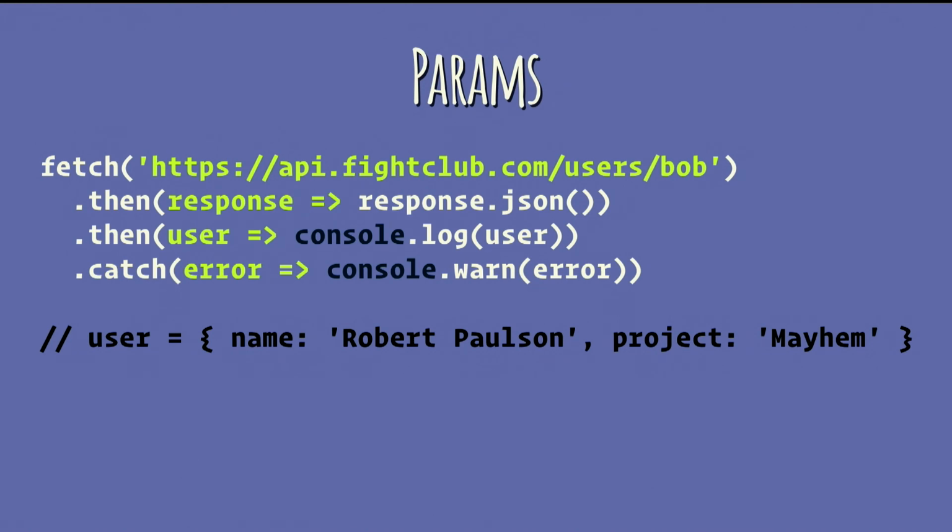So in this case, we get the response. We happen to know it's JSON being returned from that API, so we call response.json, which itself returns a promise. Again, we have to call .then and then say what we want to do with it. We want to console log it. Then at the end, we can catch any errors. We'll see this stuff in action here very shortly.